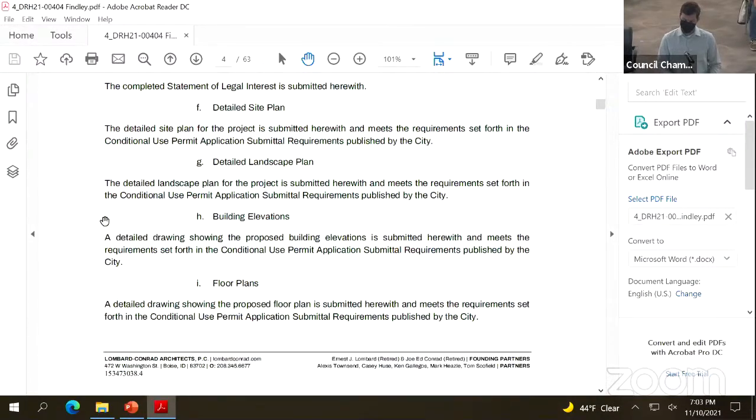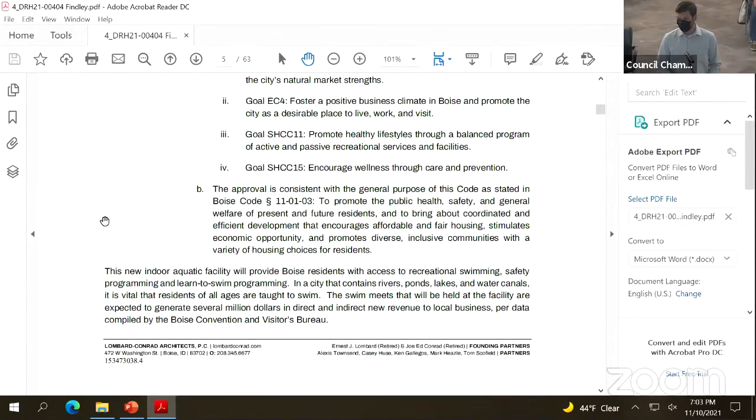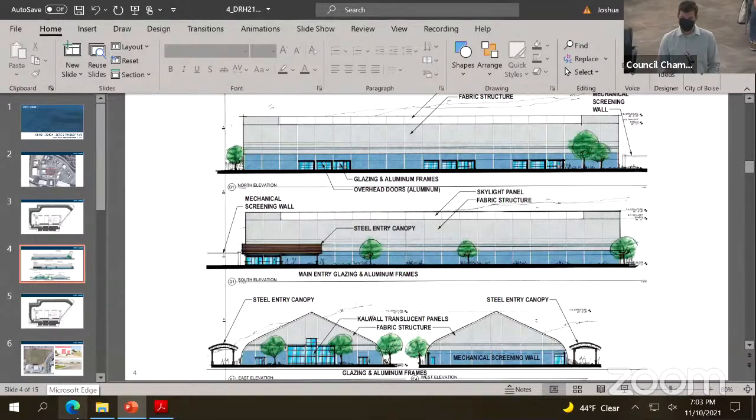To Committee Member Aguilera's point, it is a temporary fabric structure. It does have a very long lifespan, but will need to be replaced. It is not a permanent structure, but due to cost, for what is essentially a public-private facility utilizing public funds, the primary goal is to provide a competitive-level, collegiate-level swimming event space for the public, for Boise. We are trying to do this efficiently, putting the primary funds into the pool facility itself, and the sprung structure will be adequate to support the pool facility and the operations. The fabric structure will need to be replaced at a certain time and will be replaced.